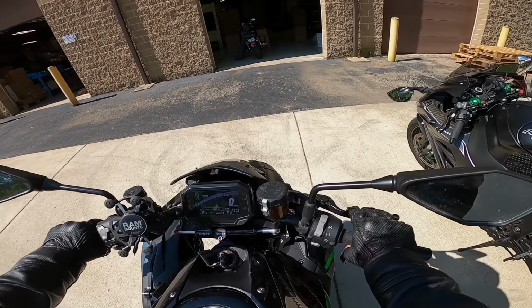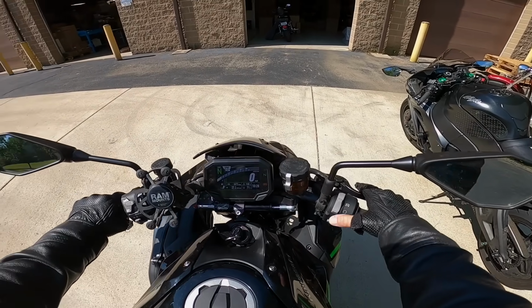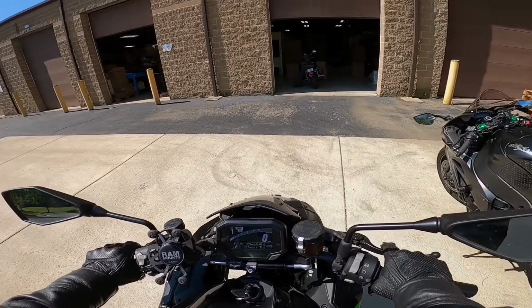So I want to see what this thing's gonna act like when I go for a ride. Let you come with me. Oh yeah, she sounds much better. Throttle's response is super crisp now.